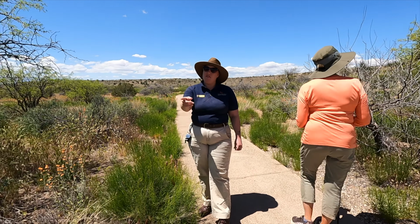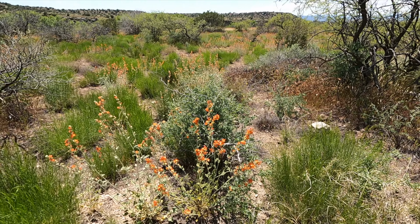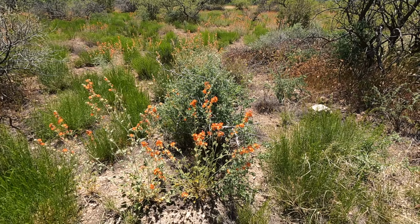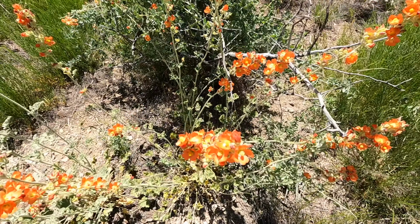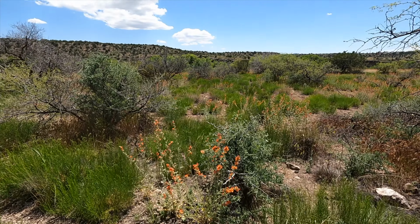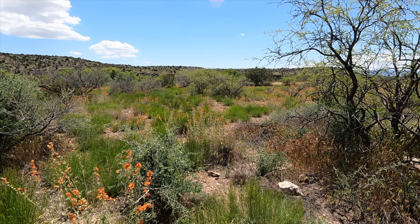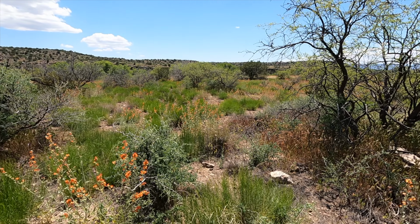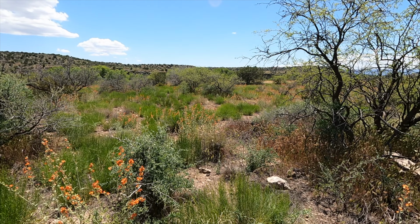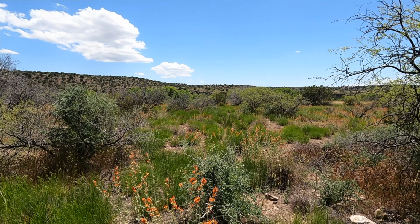Oh yes, the desert bloom. Globe mallows are those ones. Now, is this a bigger bloom this year because of the rain? We did have significantly more rain, and we had a late winter. We actually had snow at the end of February. It was beautiful. So we definitely got a lot more moist soil, and the wind has been absolutely crazy up here. I wouldn't even be surprised if we had new flowers or grasses, because the wind carries pollen and things like that. It was windy yesterday. Oh, good. Yes, it was.